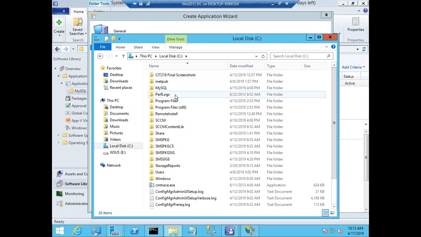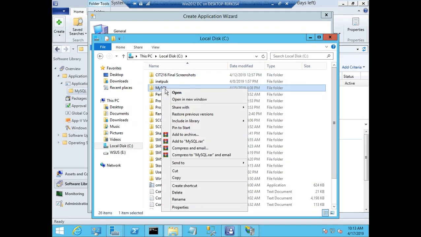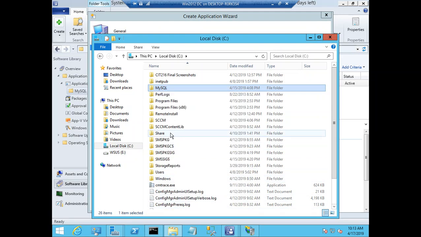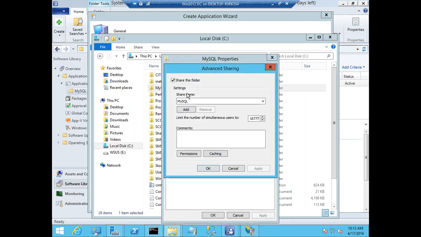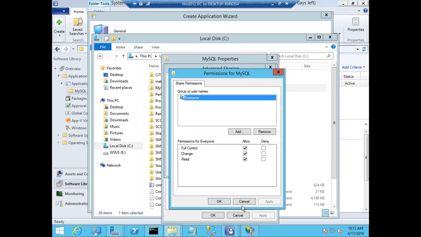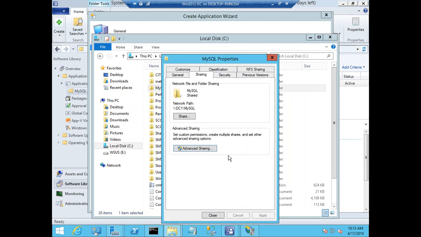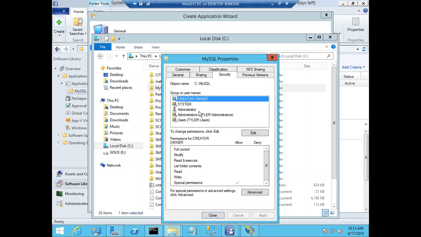I'm in File Explorer. I have the MySQL installer in a folder called MySQL. Press the sharing tab. Make sure that it is shared. For simplicity, you could just press full control for everyone for the share. For security, I highly recommend that your administrator user has full control.